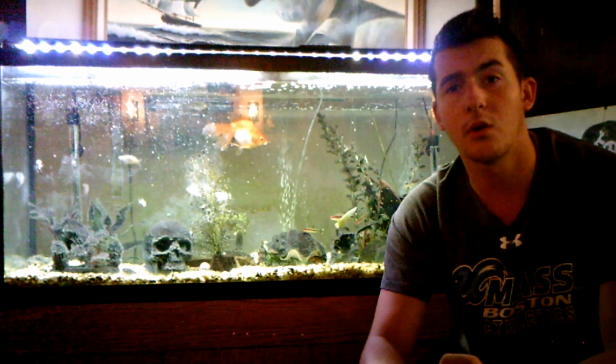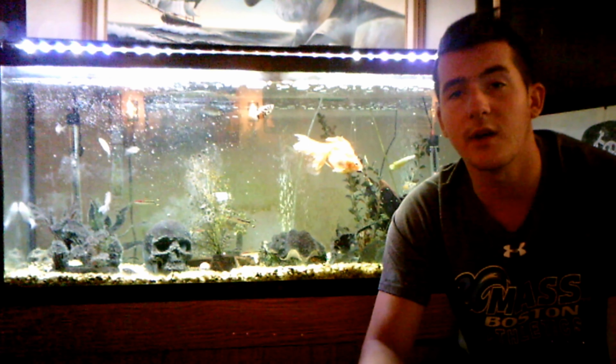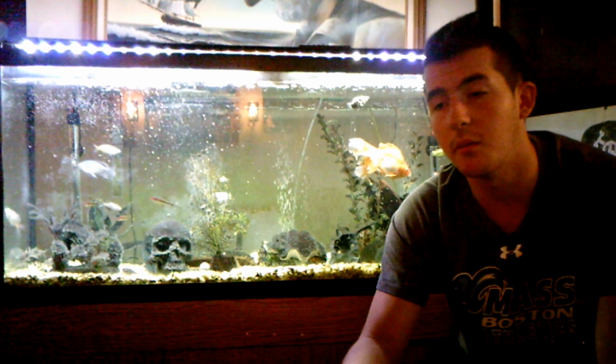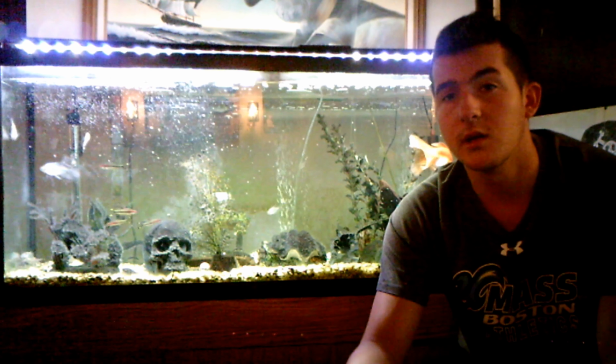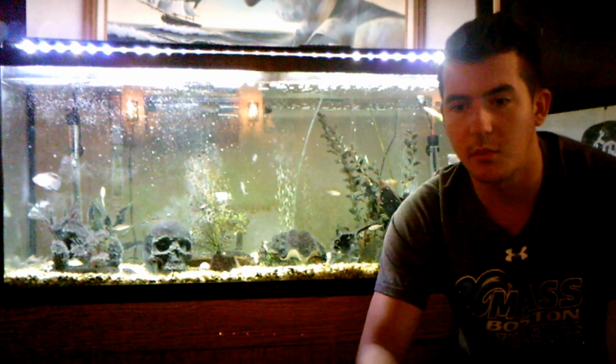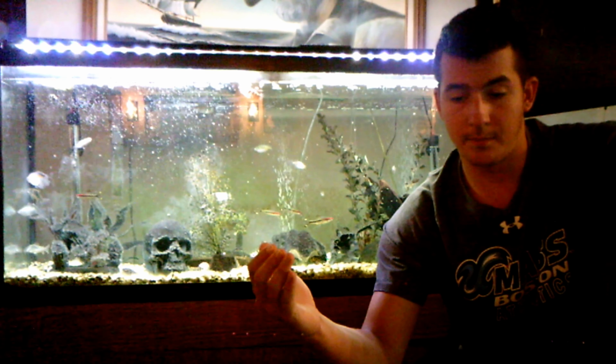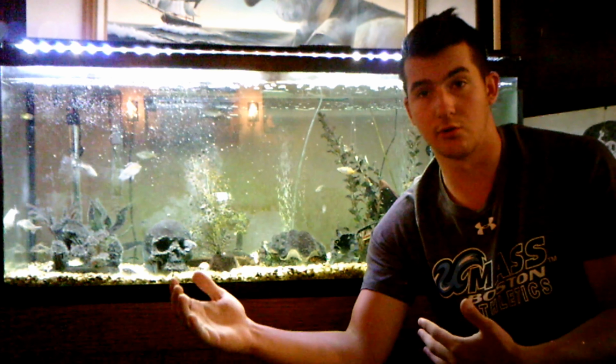So the first thing is the size of the tank. When you buy these fish from the pet store, you don't expect them to get bigger, because they obviously don't tell you they get bigger. But betta fish can definitely get 3 inches plus. And unfortunately, the ones at the pet store, if you put them in a bowl, they're not going to grow. They say their max size is like about 2, 2.5, when these fish can definitely get at least another inch. Because you're cutting their lifespan short, you're also cutting their potential to grow short, because they don't have the space to grow, and it will either stunt their growth or kill them before they're done growing.